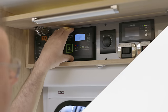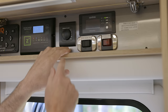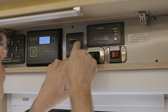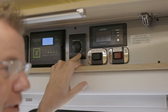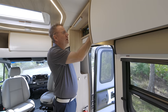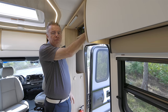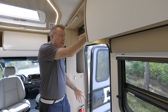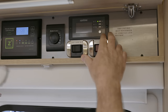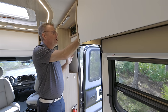The Truma AquaGo Comfort Plus has a few settings: on Eco, it does not heat the one liter of hot water; on Comfort, it continuously heats that one liter so you have instant hot water all the time; plus Off and Clean modes. Over here, we have our 2000-watt pure sine wave inverter. If you're dry camping and not plugged in and want to watch TV or use 120-volt power, you turn it on. When plugged into shore power, you would not turn on your inverter.